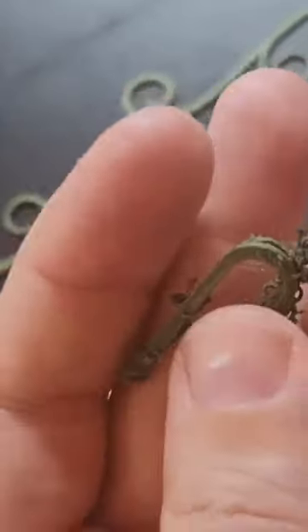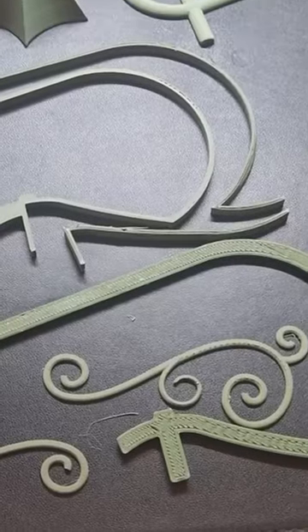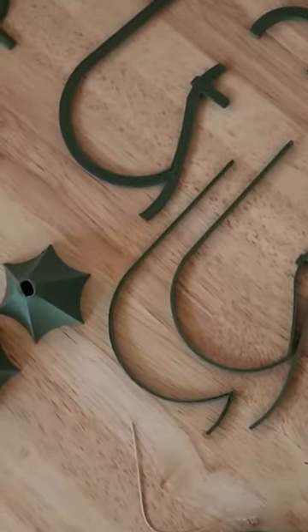3D printing is really good for sort of this size, I would say — you can get amazing details — but once you go really tiny, with my printer at least, I was hoping I could print this in like two or three parts, but it ended up being like 12 or something. It took a lot of trial and error, but I finally got all the parts to print out. But then I had to build the damn lamp thing.